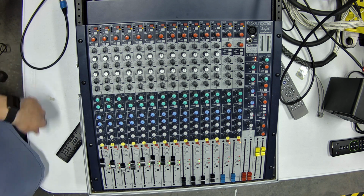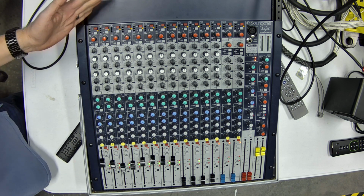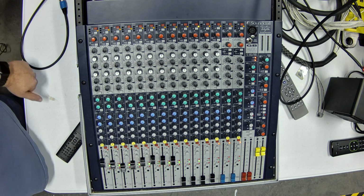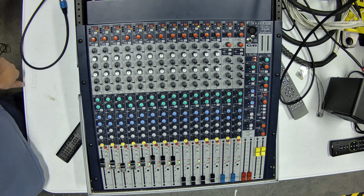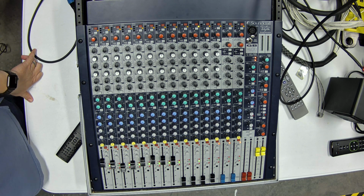Faders up like I like them, and I have really low noise because my preamps are up as hot as I can get them without clipping, and I'm running a hot signal through the console, out the console, into the amps, and the amps are only amplifying a tiny little bit, and so the opportunities for new noise to be introduced are really minimal right now. Okay, this is good gain structure.